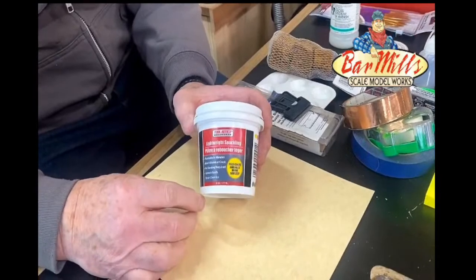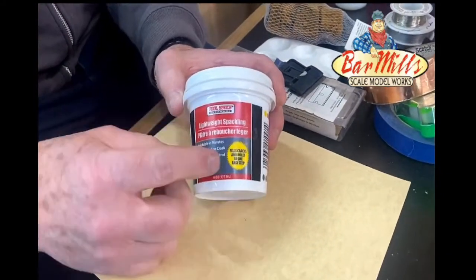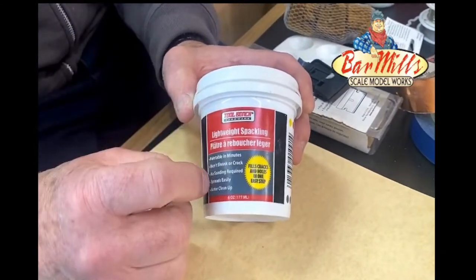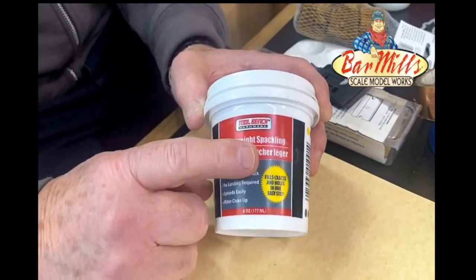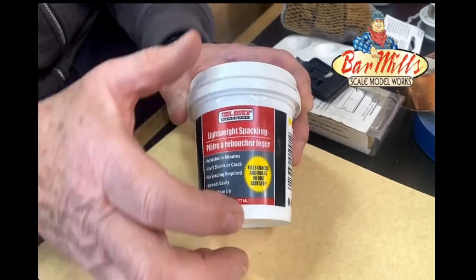I'm going to move on now to what I use for mortar in my brick walls. I think the name is Acrylic Spackle, which they use for wall spackling. It comes like a paste. I happen to buy this one at a dollar store, I think Dollar Tree. It's $1 for this unit.